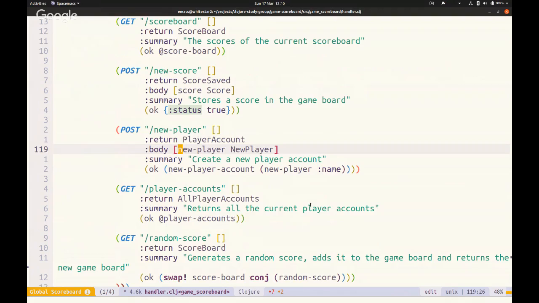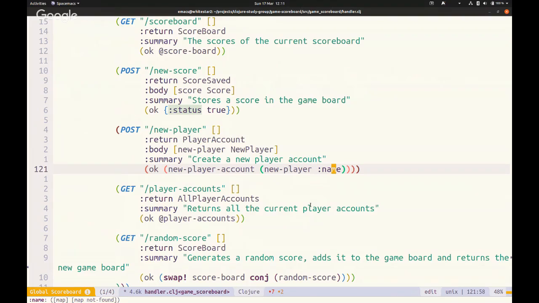So we're going to return exactly what a new player is, and this is used for the documentation in the Swagger interface. Summary there, so we know what we're doing, and then we're just calling a function, new player account, and then we're just getting from new player the name, the value that the keyword name points to.